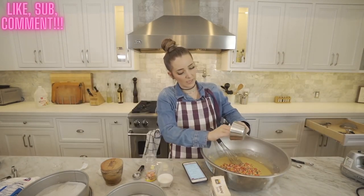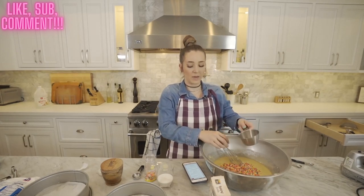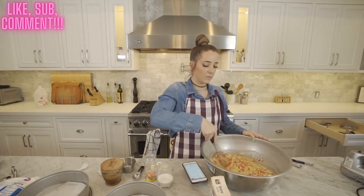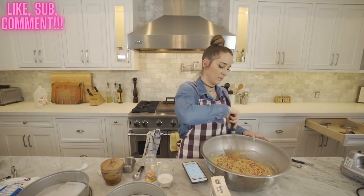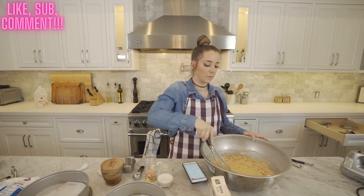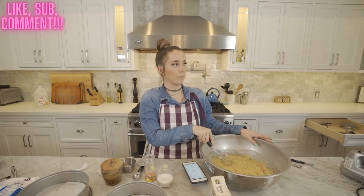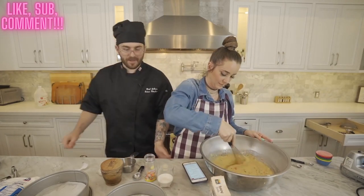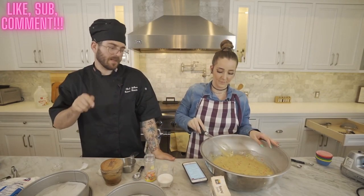When I was a kid I really liked the idea of a store-bought cake — it was super appealing, it was like your special day. Now that I'm an adult I feel like when someone makes you a cake it really is the most special. Yeah, because as an adult you know what went into doing that, and it wasn't easy. You walk by that section of cakes at the bakery every day when you go shopping, and you never get to have it, but when it's your birthday that's yours.